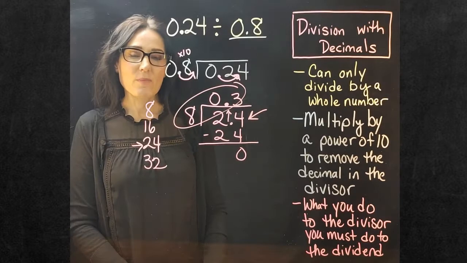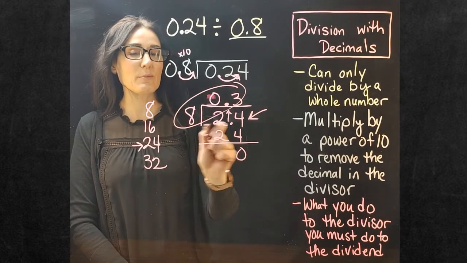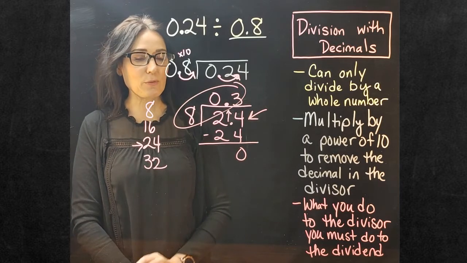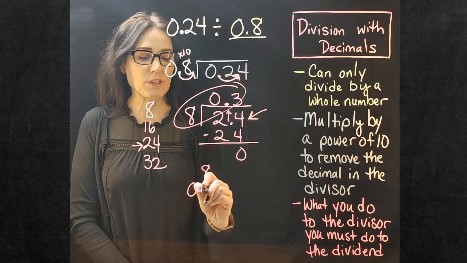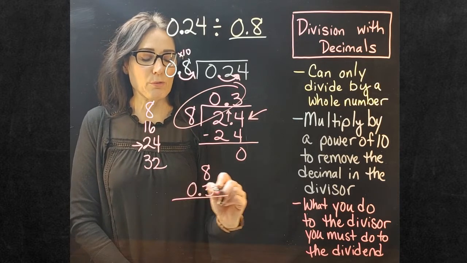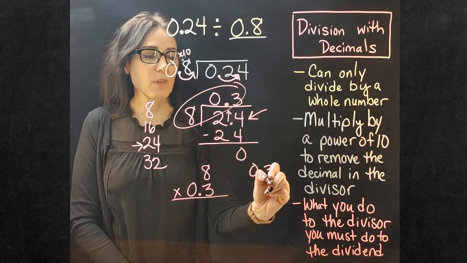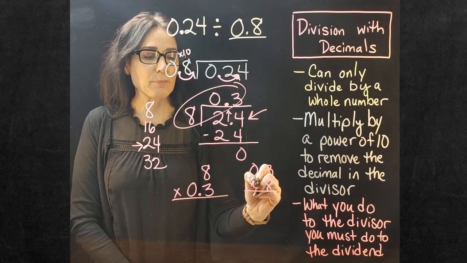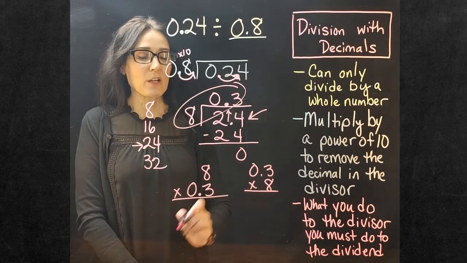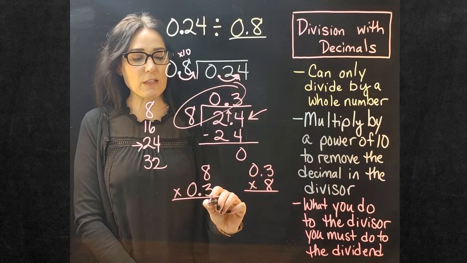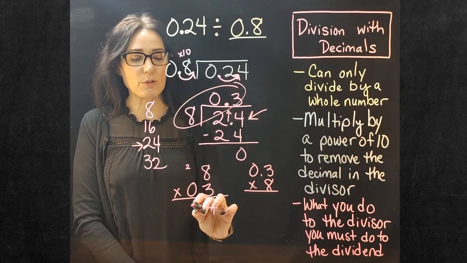All right, so if I've done this correctly, I can multiply 8 times 3 tenths, and I should get 24 tenths. So let's try it. Let's take 8 times 3 tenths. Now you could actually write this with the 3 tenths on top and your 8 on the bottom. Okay, either way, when you multiply, you can switch them up. It doesn't matter. So we're going to take 8 times 3 is 24. And you can carry the 2 or just bring it down.